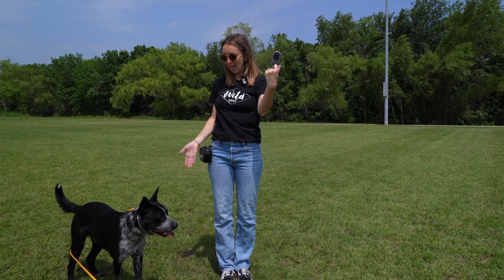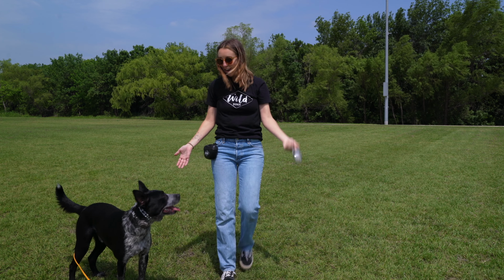How to teach your dog to come back to you using an e-collar. To get started, you're gonna need a super duper long line, an open field with hopefully not many distractions around, your dog's favorite training treats, an e-collar of choice. I'll be using the Dogtra Cue Gen2, and don't forget your dog, Crash.